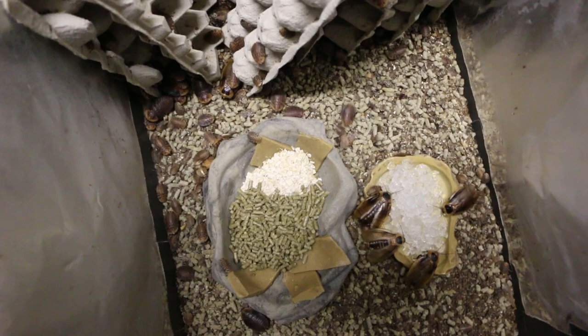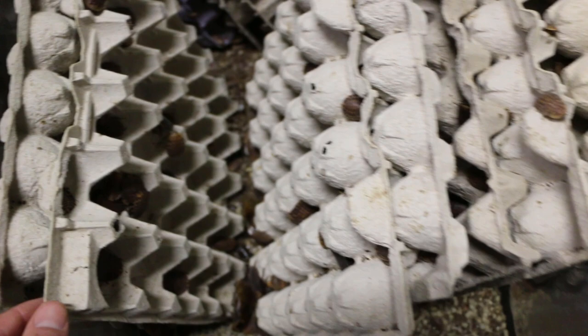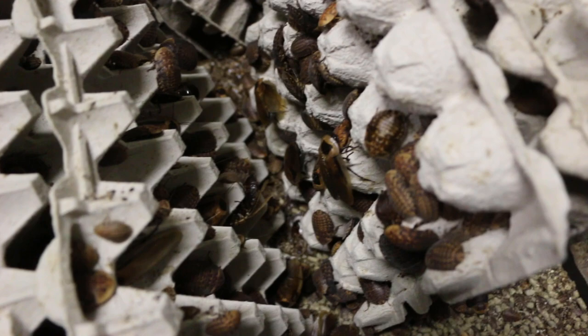Just to give you guys an idea, they're all just hiding between all this. I don't know if you guys can see that. You'll get a better view once they all come out. I'll record everything for you guys. Look at all these dudes. They're just in there hiding.